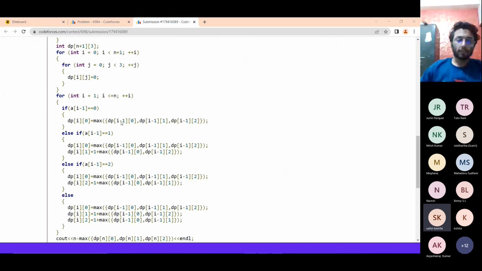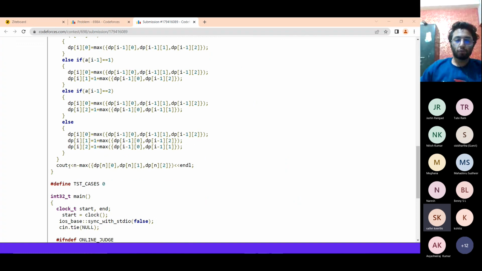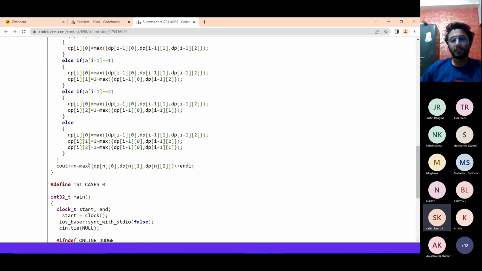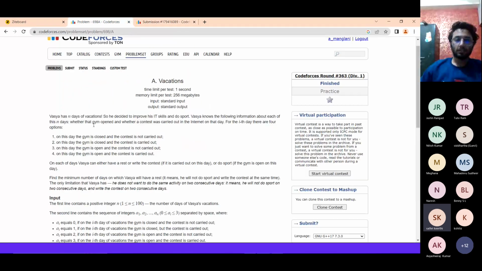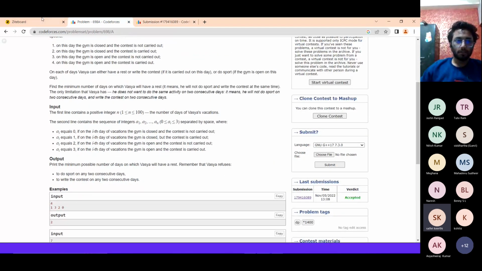So this is what I do: I output n minus the maximum of dp of n comma 0, dp of n comma 1, and dp of n comma 2. This is the maximum possible working days, and if I subtract it from n, it gives me the minimum possible rest days. So this is how I solve this problem.